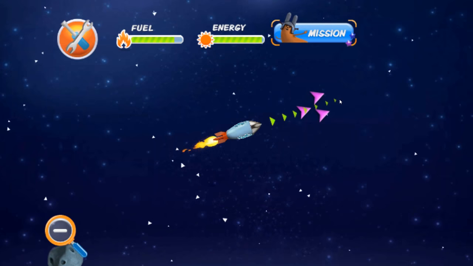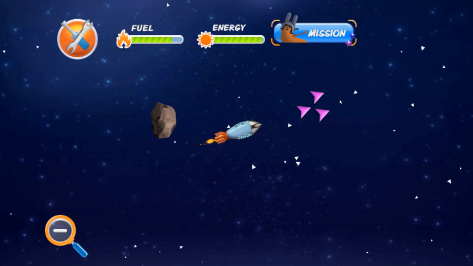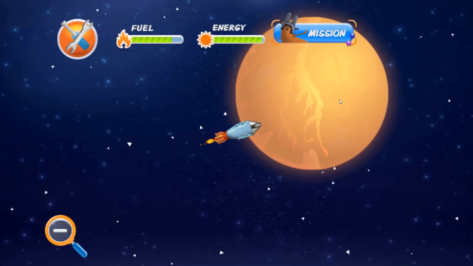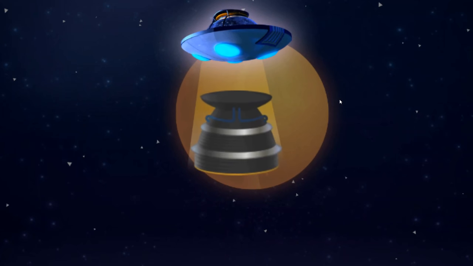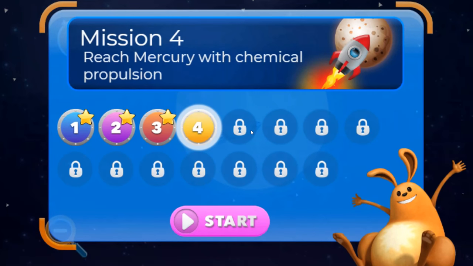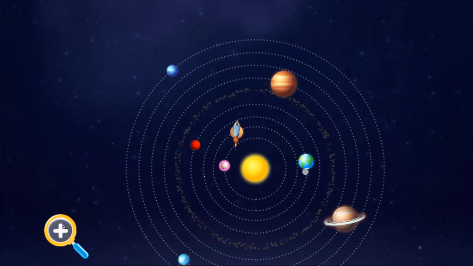In the direction you want to move. Venus, specularius. Chemical propulsion system. Fly to Mercury with a rocket ship that's powered using chemical propulsion. Mission started! So that's where our target is.